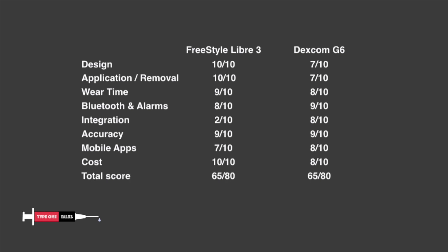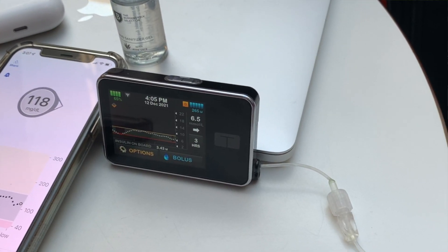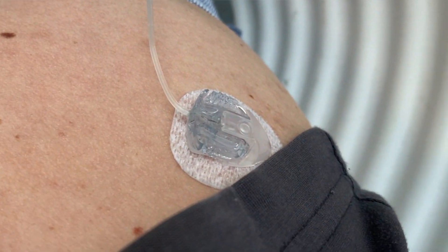As for the results of my test — both Freestyle Libre 3 and Dexcom G6 got 65 points, so it's a tie. And I'm asking myself what is most important for me? Insulin pump integration — a hundred percent. This is the most important for me. I don't care that much about the design; I care more about the insulin pump integration. Being able to loop and use the Control IQ automated insulin delivery solution is the reason I will be staying with Dexcom G6 for the time being and will use it as my daily driver. But if Freestyle Libre 3 starts working with the Tandem pump and Control IQ, I will seriously consider switching to Freestyle Libre 3, because all the other little things about Freestyle Libre 3 — like its really small tiny design and really good looking sensor — are very attractive for me.